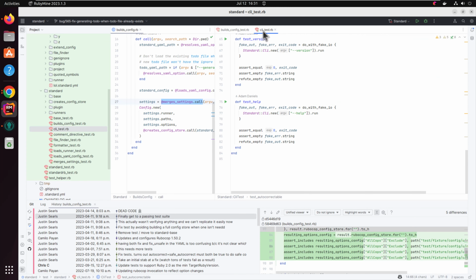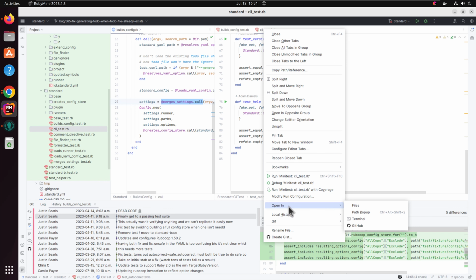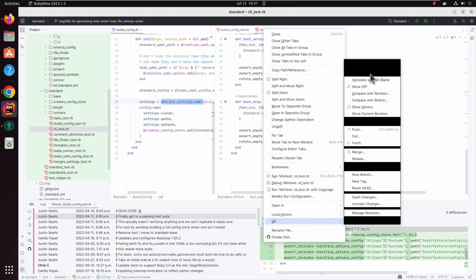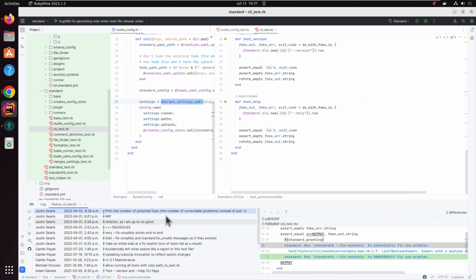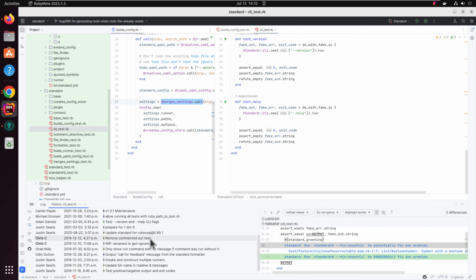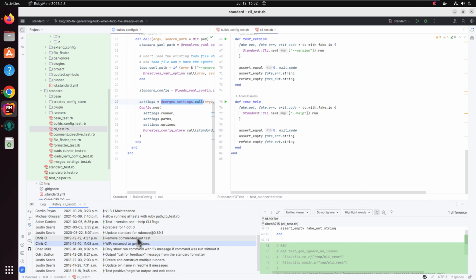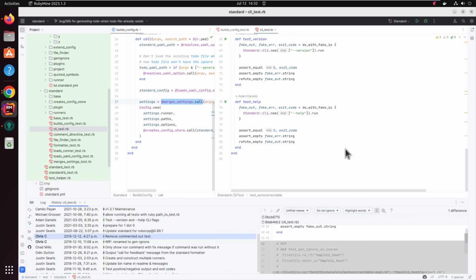I never did add a generate to do, I don't think. Let's see. Show history. Like, is there any? Oh, I did add one here, looks like.